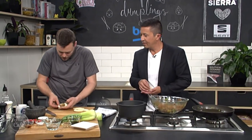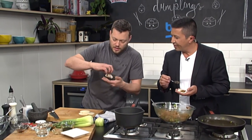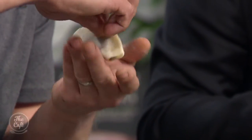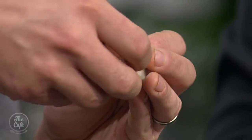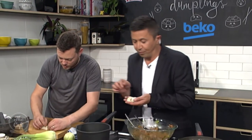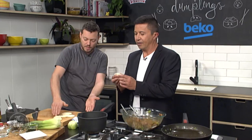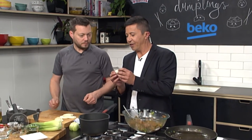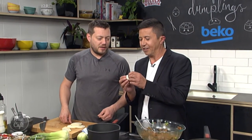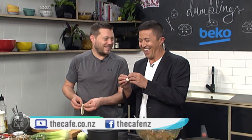I'm going to fold in the corners. Fold it in half and then squeeze it together. Then I'm going to tuck these corners in and bring that up to the centre fold. We're going to do it like that because it's a little bit of a wetter mix and we're going to pan fry them, so we just want them a little bit more sturdy - you've got a good seal there. Just make sure they sit flat because we're going to pan fry them after - we want that nice flat base that's going to go nice and crispy. Then crimp it all together like a proper dumpling.